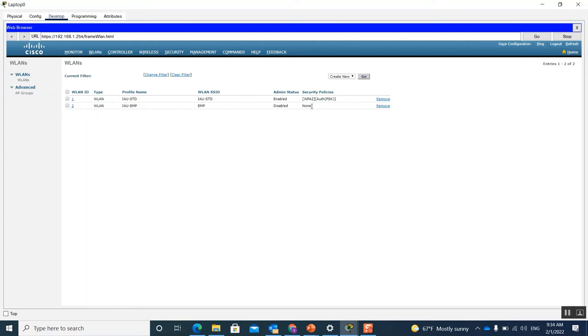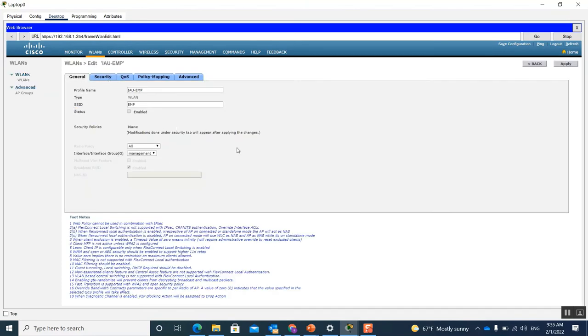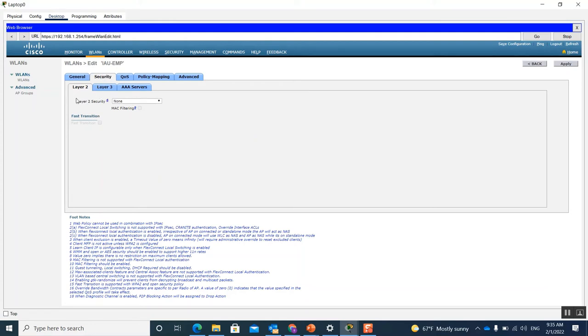Also, we need to add the security here, since there is no security. I just click on the link here to add the security part, to add the passphrase. Here in the configuration, I need to enable this network status. I click, I check, enable it. Then for the security, here we have security at layer 2. Normally no security, I will select here one level of security, we will use WPA plus WPA2.